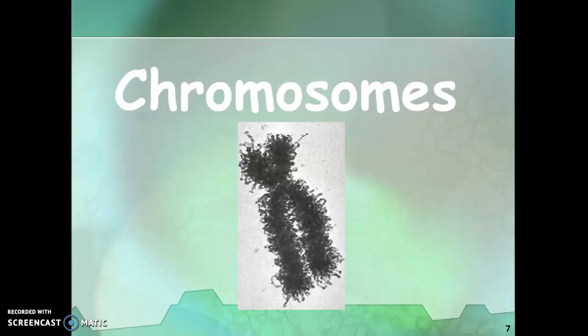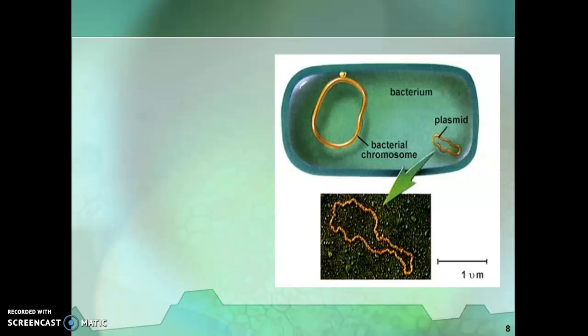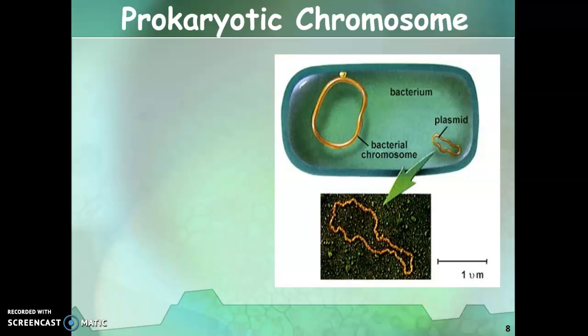The DNA in our body is organized into chromosomes, and that's what a chromosome looks like. So let's have a look. In a closer look, in a bacterium, we have only one chromosome. So a bacterium doesn't have that much DNA because it's not that complicated. And it's just one strand of DNA in a circular form.